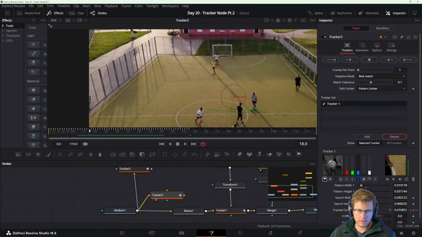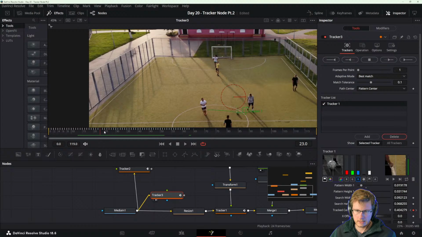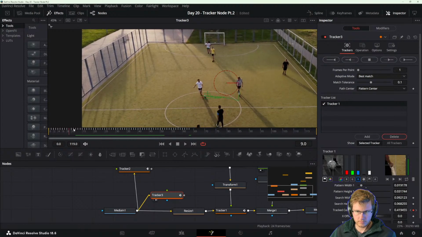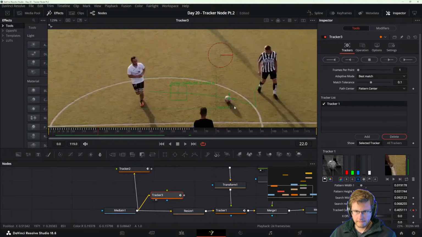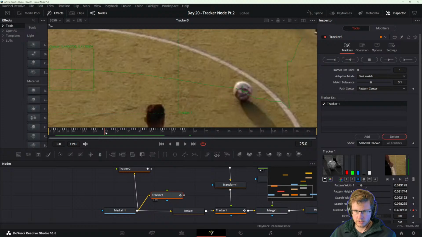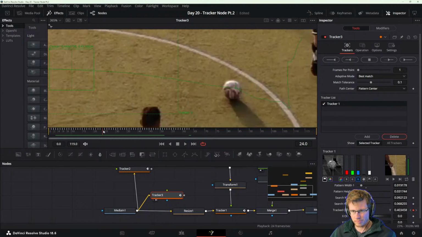Oh, that. I feel like that's a display bug. Now we can see that this is the tracker center. So on it kind of does something weird. I think right here is where we want to track from.